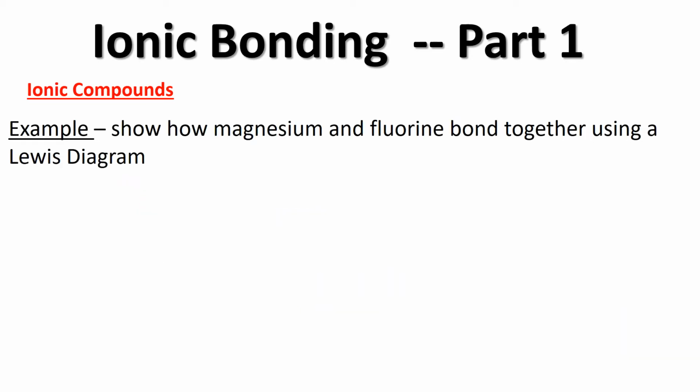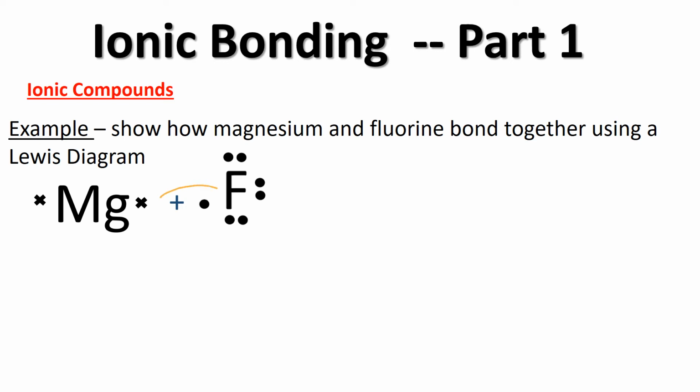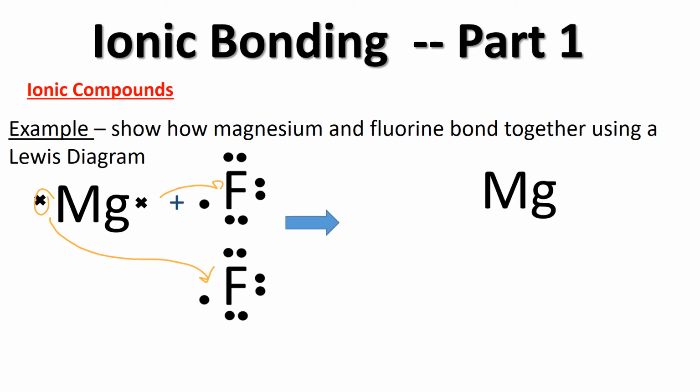Let's turn it up a notch here. Now I want to look at what happens when we put magnesium and fluorine together. So there's magnesium. It's in group 2, so it has 2 valence electrons. And we're going to add that to fluorine that has 7 valence electrons, but we end up with a problem. It starts off nicely. We can put that 1 valence electron right there, but then this magnesium still has a valence electron, so it's not down to 0. It hasn't followed the octet rule. Well, what can we do? Well, probably the simplest thing to do is just add another fluorine in, because we can take that valence electron and put it right there. And that's what we're going to do here. So when I go to draw this one, I'm going to put magnesium in the middle just to make this symmetrical.